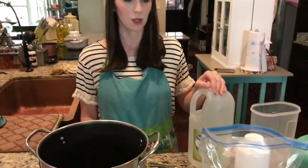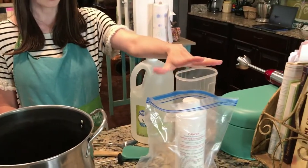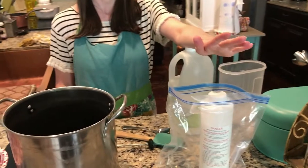But always keep vinegar on hand, because vinegar is a neutralizer to lye. So if you do get it on your hands or splash you or get it on your countertops or whatever, always neutralize it with vinegar. So always keep that on hand.